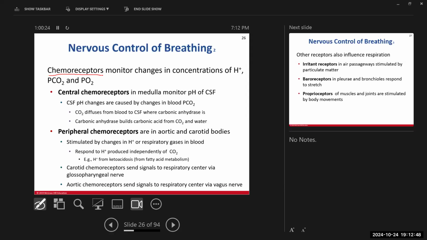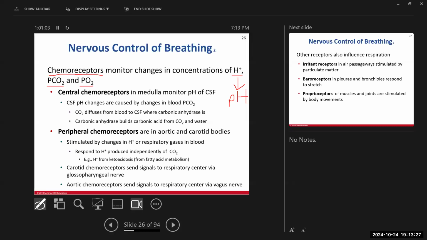But it's based on three things. Hydrogen ions. So you know what that means immediately, right? When we talk about hydrogen ion concentration, what are you thinking? Yes, right. You're thinking pH. Yep. Which has to do with acidity and alkalinity. So that's what you should be thinking. pH and then what we call PCO2 and PO2, which stand for the partial pressure of carbon dioxide and the partial pressure of oxygen. Point being is, we're going to be looking at those three things: hydrogen ion concentration, how much carbon dioxide you have in a solution, and how much oxygen is in a solution there.